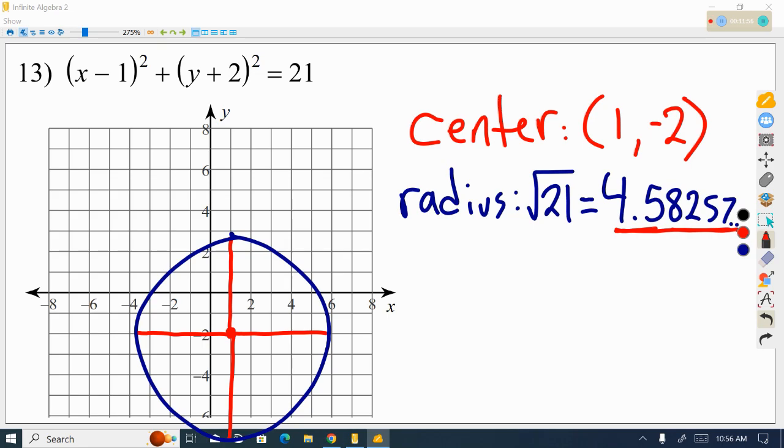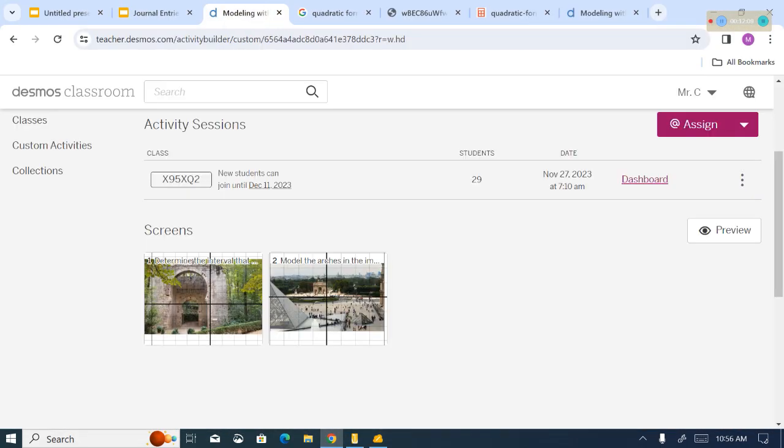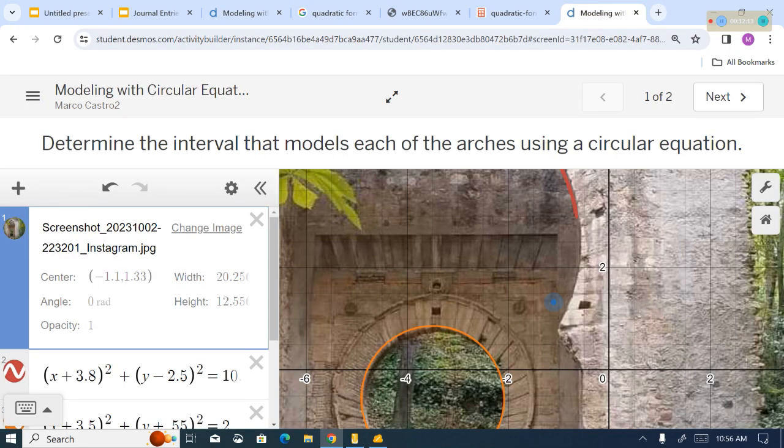All right, so at this point, everybody should be working on Desmos. And this is where I'm actually going to jump into that part of the activity right now. So I think a lot of people are a little stuck on what to do there. So let me go log in like a student and see if I could get this.